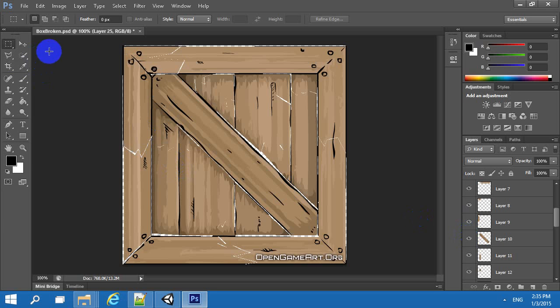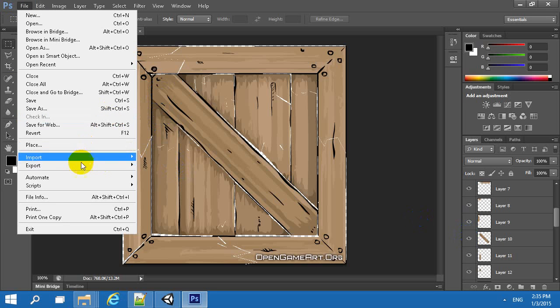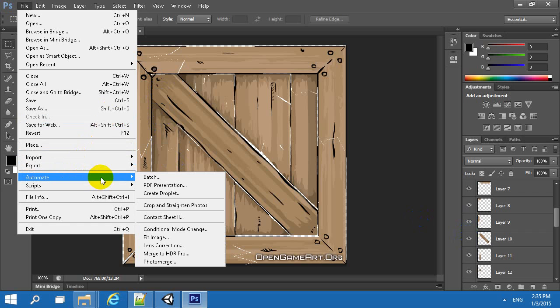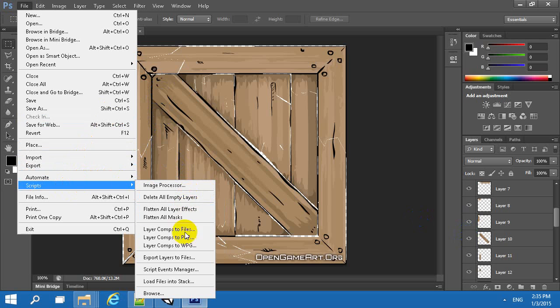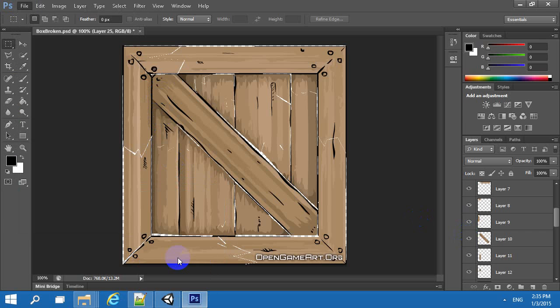Why do we need this? Next we are going to automate and create batch scripts, export layers to files.